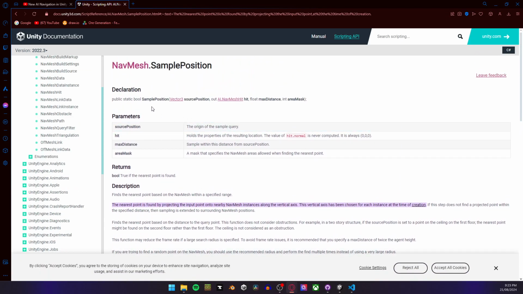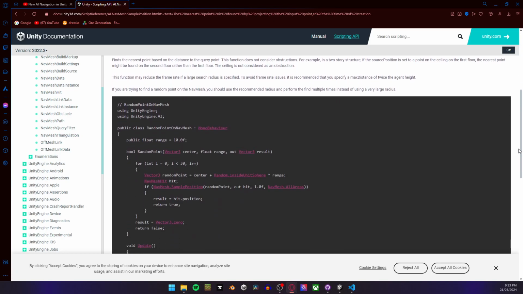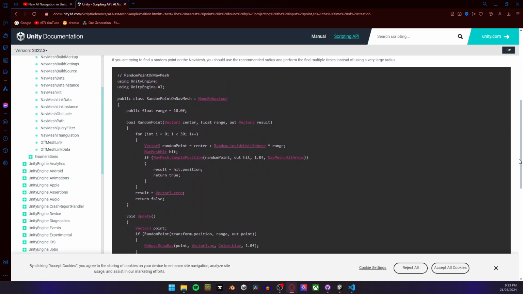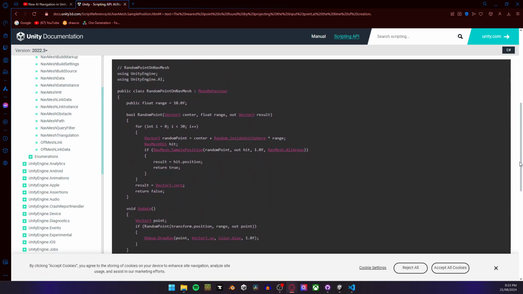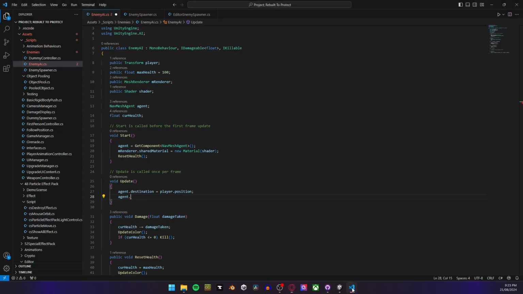All right. So it's in the navmesh class. When was this updated? This might be an old one. Oh, right. There's a whole helper class that is navmesh. That makes sense. Let's have a look at that.